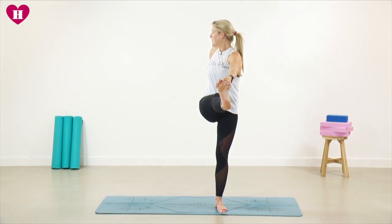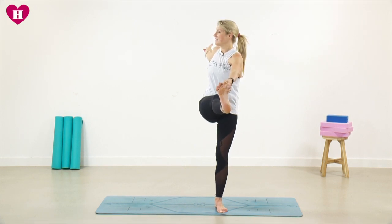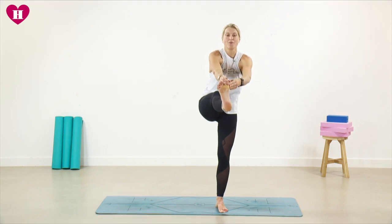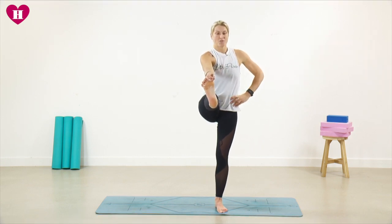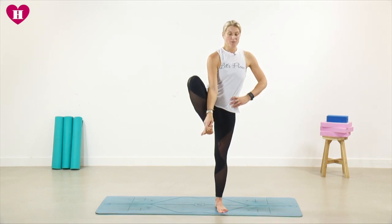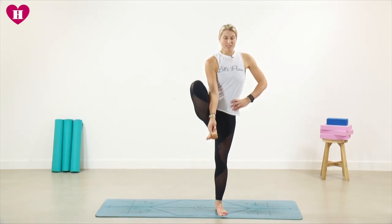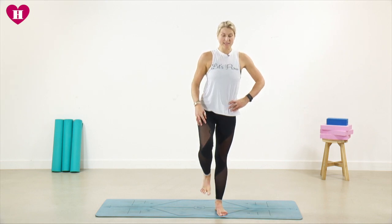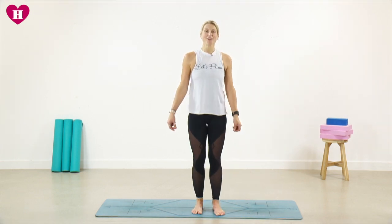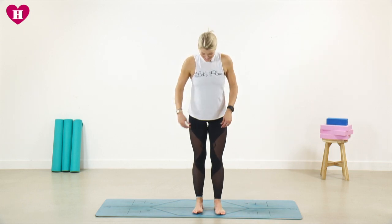And if you come out of posture, come back in, you've got plenty of time. It's how our bodies learn. Start to bring your right hand back to meet your right toe and bring your left hand towards your hip. Draw that right knee back in towards you, and with gentle ease release your grip and bring it back down to your mat. Shake out any tension. Good news for you guys, we get to do it again on the other side.